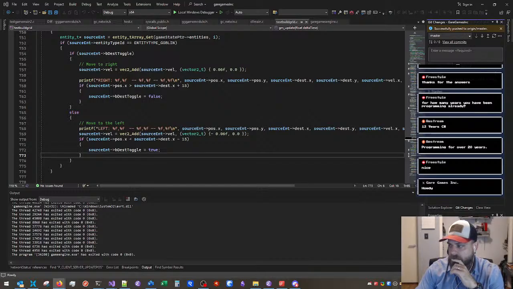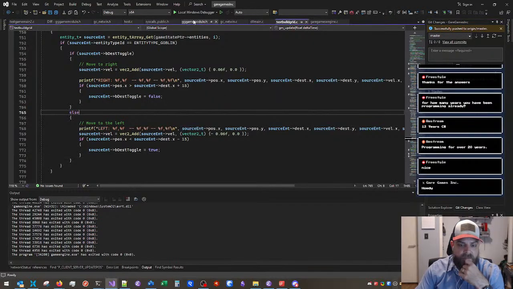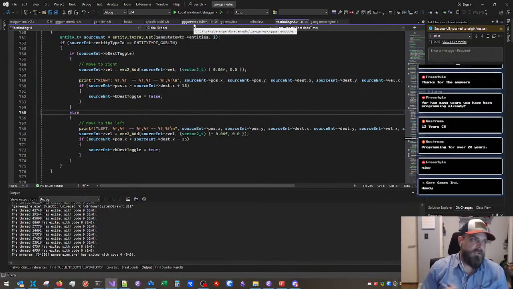Okay, so let's see. What do I want to accomplish now? If I show the position of the player's hands, then that makes things look a little bit more realistic, and then I can control the goblins' hands, and then I can have them have weapons, and then I can have them do attacks, and then I can show the attacks happening, and then you start having, excuse me, a game. So that would be good.